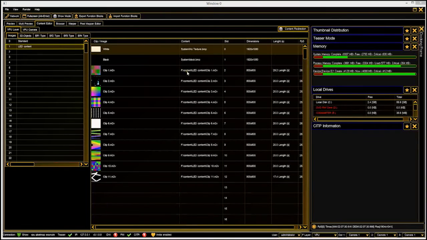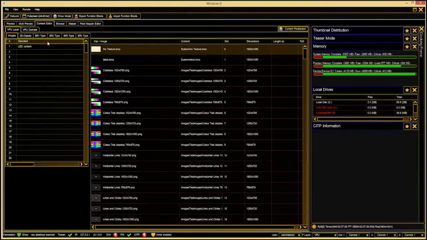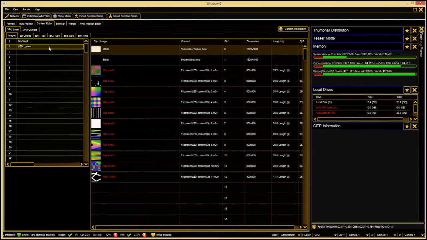As well as being able to use the external hard drive of VPU, you can also use a removable drive for content. So here you can see that we have a removable drive on F. But one thing to note is if I remove that drive and go back, the content remains in there, but the names of all the titles are red, so that it's telling me that it cannot find that content required.